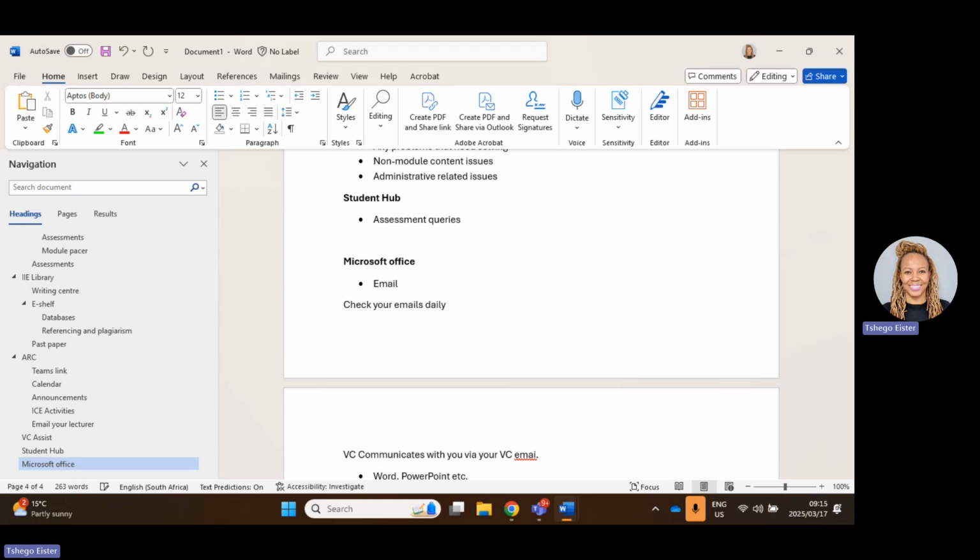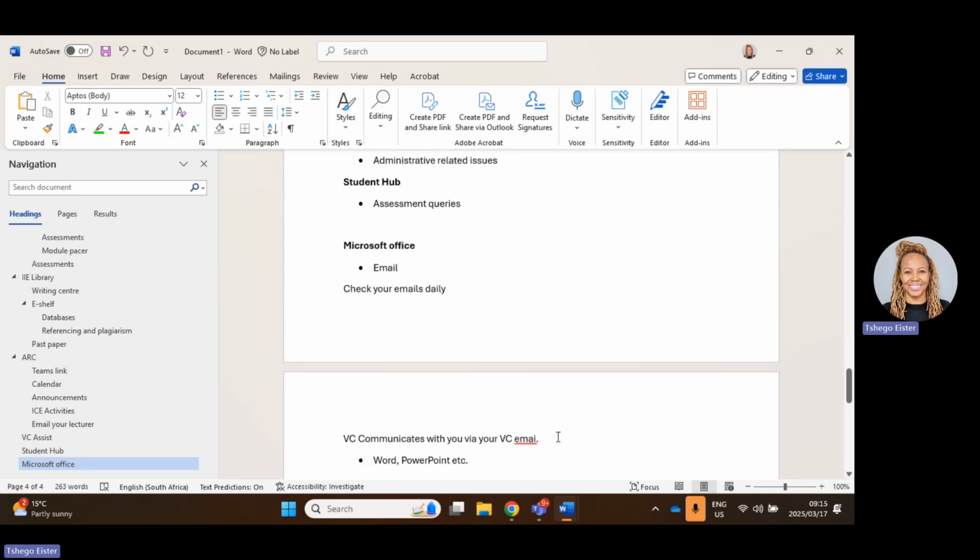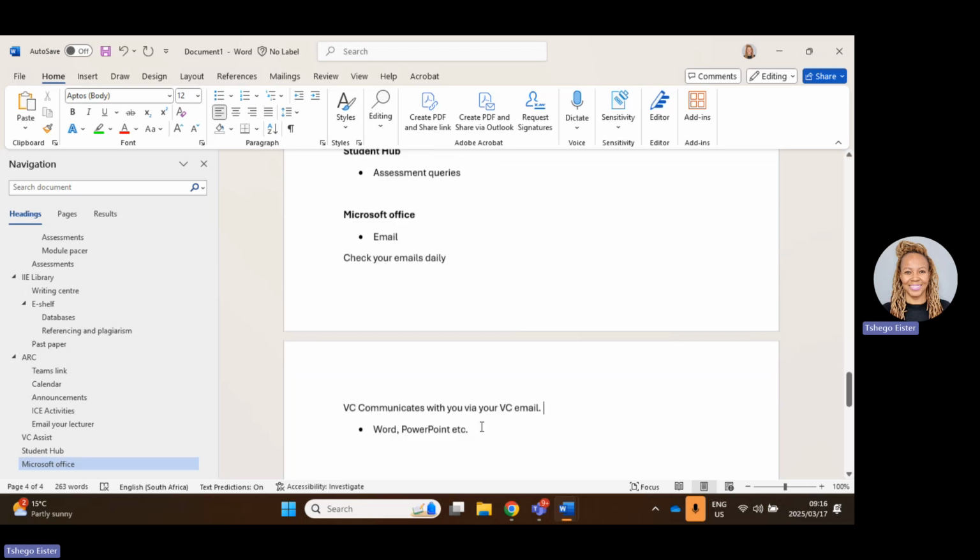I know you've got a Gmail somewhere that you use. However, if we are Varsity College and we're trying to contact you as a student, we'll use your Varsity College email. Similar to your workplace, where they normally set up an email for you, and if your manager needs to talk to you, they will send communication via your work email. It is the same with VC email.